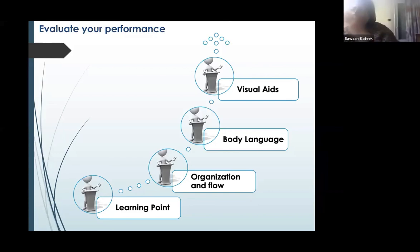Like my hand gesture when I'm moving around. I like to move around the students when I'm teaching them something. I try to get engaged with them, so I leave the stage and I go down to them in the classroom. So I'm using my hand a lot. Some of them said that when I'm using my hand a lot or moving a lot, that distracts them from what I'm saying, and that I should instead just stand still and speak.